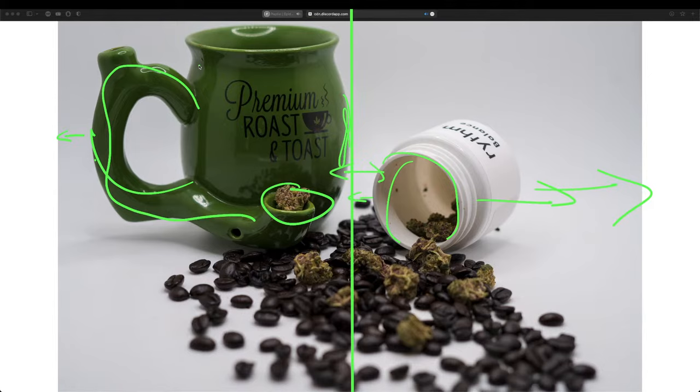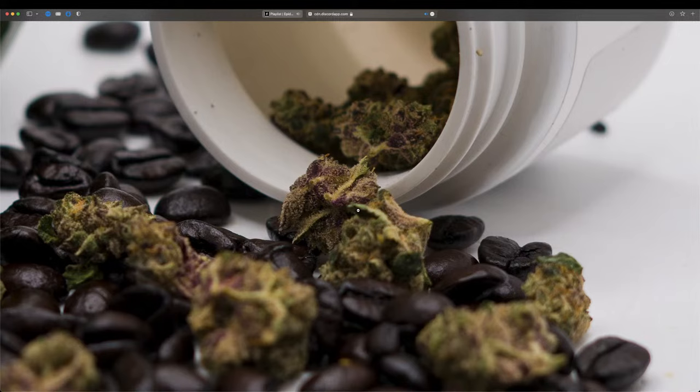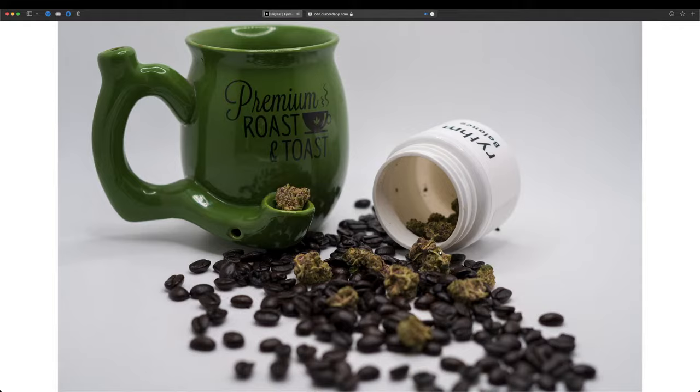Also, depth of field when you're shooting macro, it's really tricky because you have a very specific focus point here, but you don't have a focus point in other areas where you want it to be in focus. When I shoot cannabis, it's super tricky because I shoot a lot of cannabis.